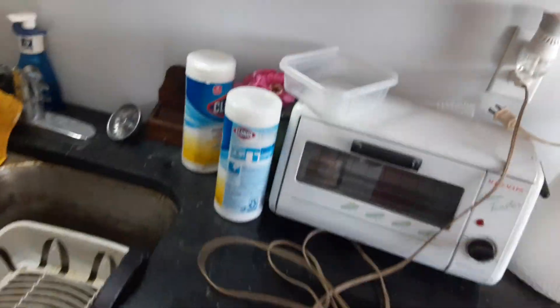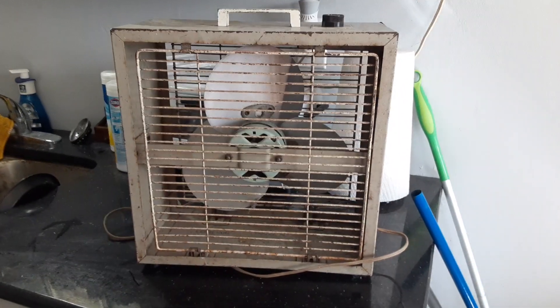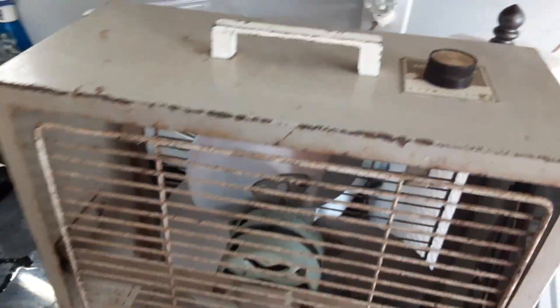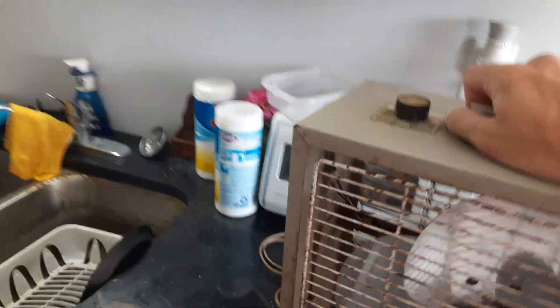Here's the back of it. It's got a blue GE motor, which is different than what I usually see — usually they're white. I'm guessing this is probably one of the earlier ones. This is stamped with code 606. It's got metal grills which I need to repaint at some point — maybe. I like the way it looks with the patina. It's not in horrible shape. It's really not worth a full restoration in my opinion; it's not completely worn out yet.